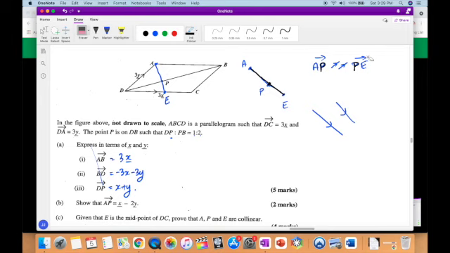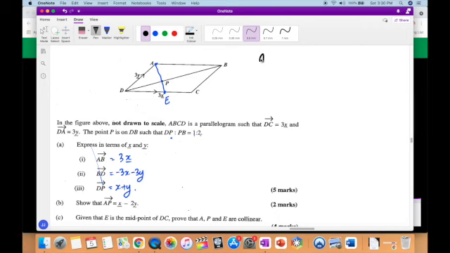You understand what I just said there, Scotia? Yeah. You sure? Right? So what I have to do to prove that, I have to prove that AP is parallel to PE. Right? And we know AP is what? What is AP? x minus 2y. That is what AP is. So I have to find what PE is.